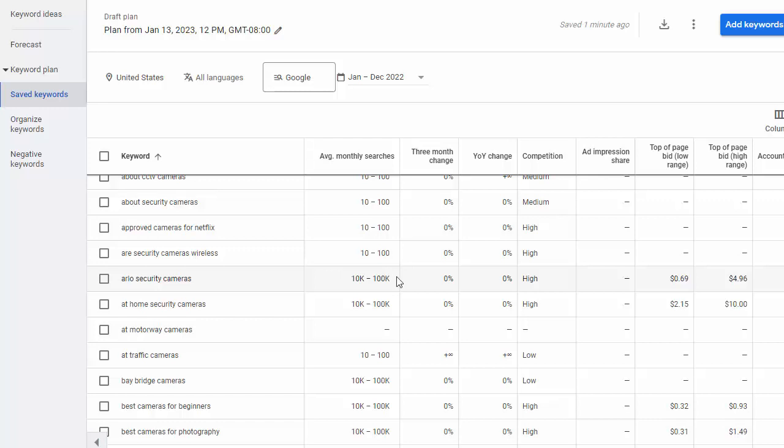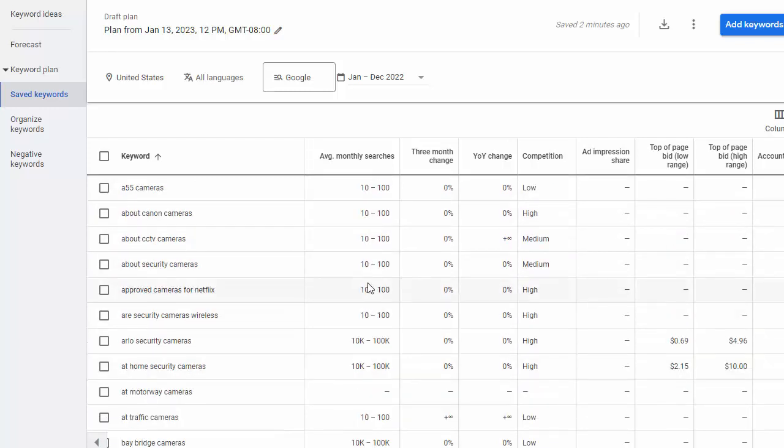But really, once you've been in this game for a while, you know that it's going to be highly variable, and no one really knows how much search volume is going to come to your website for the given keyword. All we can do is kind of guess at a range of market viability for a given keyword. We can't predict at any impressive level how much search volume is going to come to our website for any given keyword, which is why this range data here, it really doesn't matter that much.